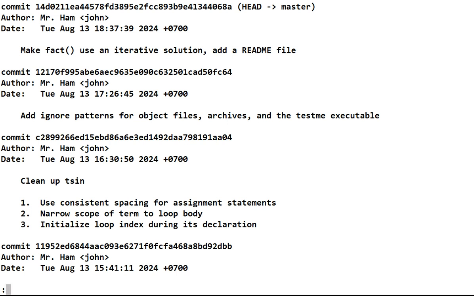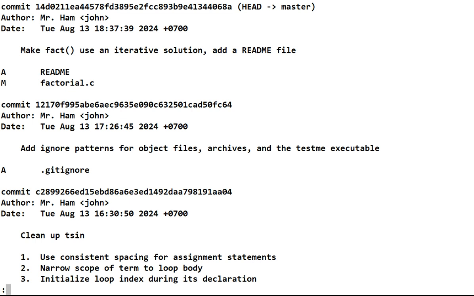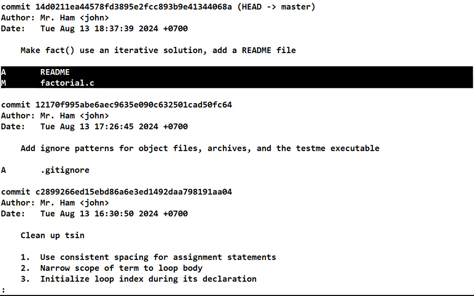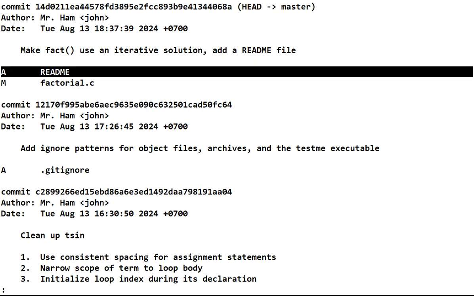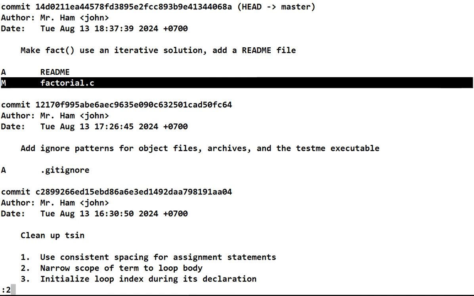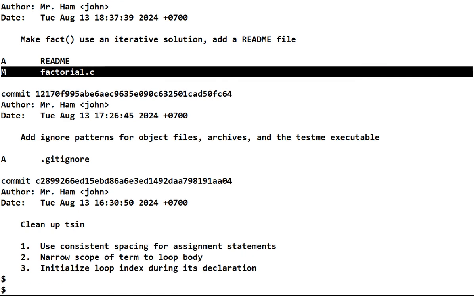Now, when we do a git log, you'll see, wow, I can't tell what files were changed. I could do a git diff and see it, but how about this? Ooh. And that's another reason to learn the short log, because when you do a git log with the name-status option, you get short log output. And this says I added gitignore in that commit. I added README and I modified factorial in this commit. So what was that command? git log --name-status.